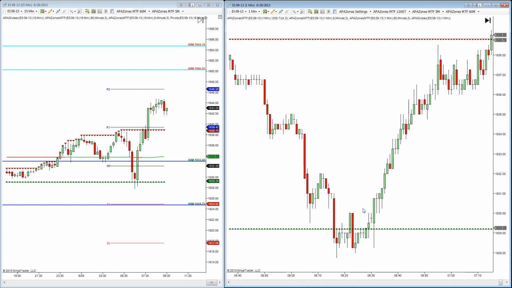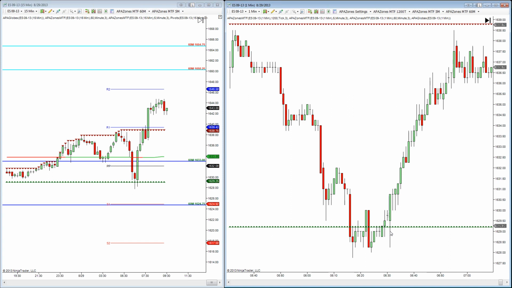All right. If we look at it as far as time of day trade goes, even though I watch a lot off the 15-minute charts, I like to enter off of a lower time frame. Usually it's off of a tick chart, but lately I've been trying to look at a 1-minute chart, because a lot of times, like on the ES, I've been using a 1200 tick. So I'm just going to bring up the 1200 tick zones for us, just so that we can see what that looked like.